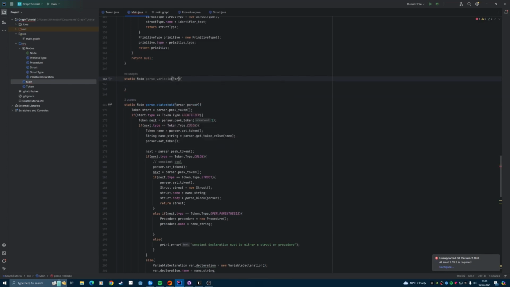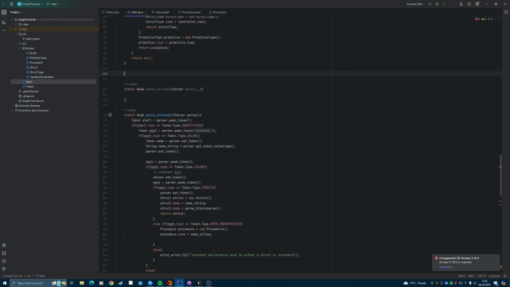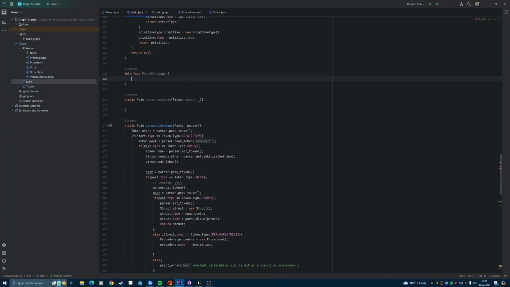So it's going to take the parser. And it's also going to take the function with which we want to parse each element. So we're going to make an interface here. We call this parse function, and it's just going to be a node parser.